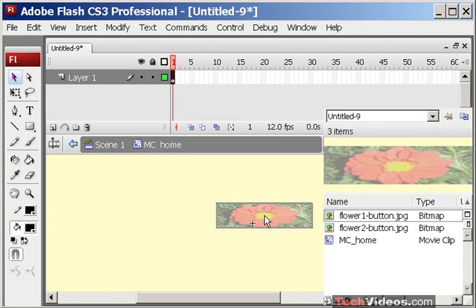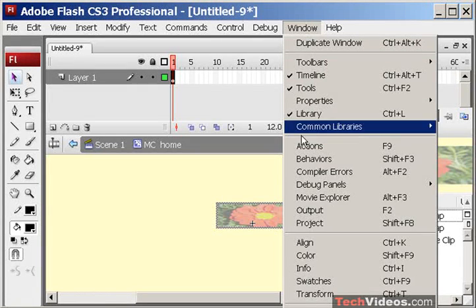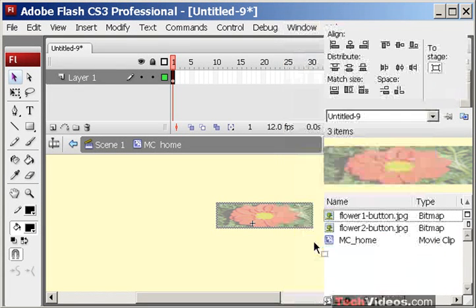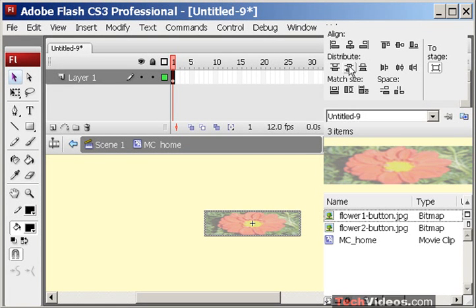Otherwise, when I go from my static button to my animated rollover button there, it's going to move a little bit, and I want to avoid that. So I'm going to go ahead and open up my Align window, come up here to Window, and I'm going to come down to Align. And to make sure this thing is centered vertically and horizontally, I'm going to press on this little icon right here called the Align Horizontal Center. I'll come right below it, and I'll press on Distribute Vertical Center. So now I've guaranteed that thing is centered there perfectly on the stage.